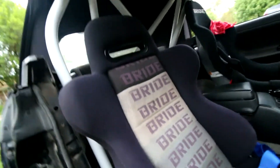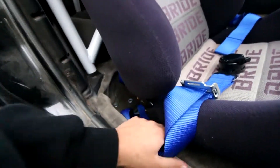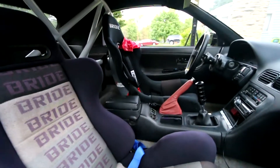The previous owner had this bent for whatever reason, so I threw a couple of washers on there. It's completely safe — it'll pass tech because I tech. It's just something I've always wanted. I always hated the stock OEM seats, so I figured this was a perfect way to balance out the interior of this car. The installation process was completely painless. I'm just going to go back through and torque some of these up and then try to sell the driver's side rail and the driver's side seat. Look how much lower you sit with this one compared to that one.